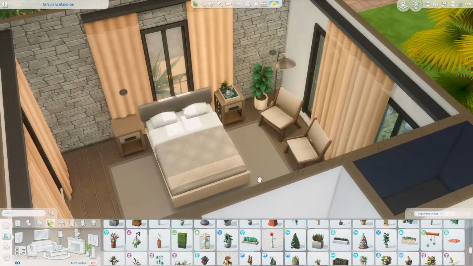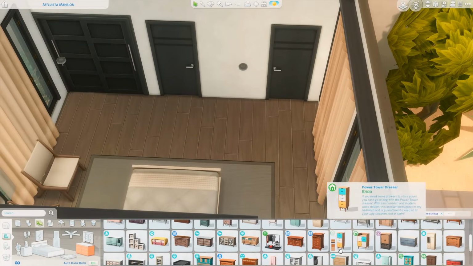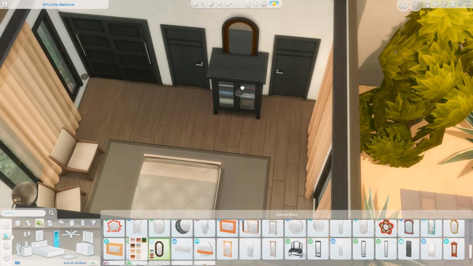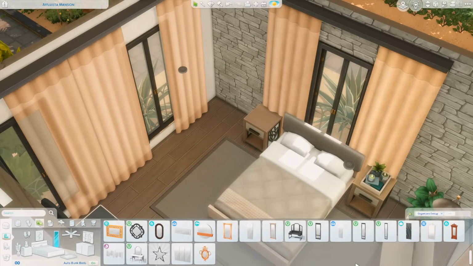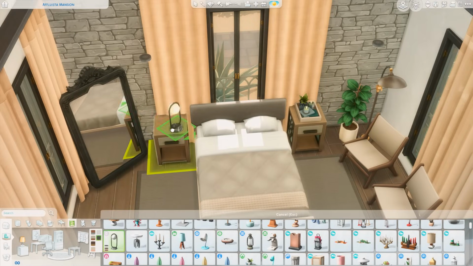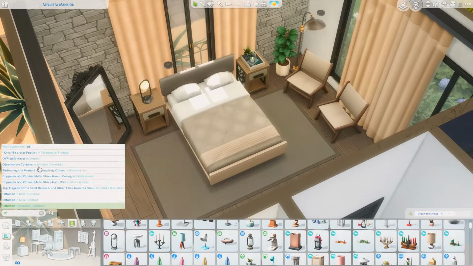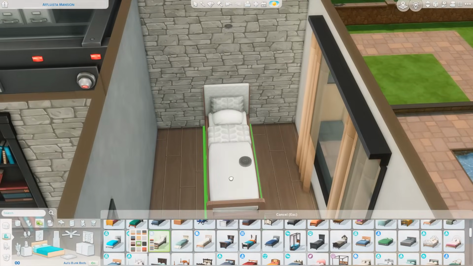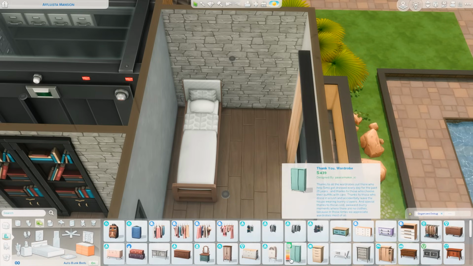And one of my new favorite lamps in the game. That one is from Growing Together, and I use it a lot. It's just so nice. I feel like that's an item we're kind of lacking in the game, is good lamps. I also just added a dresser over here with a mirror over it, and I believe a full-size mirror in the corner, as well as a lamp on the bedside table. And yes, we got an ottoman at the end as well. And I think that's it for their room.